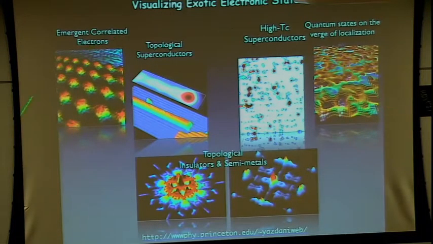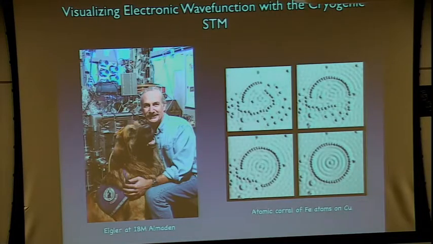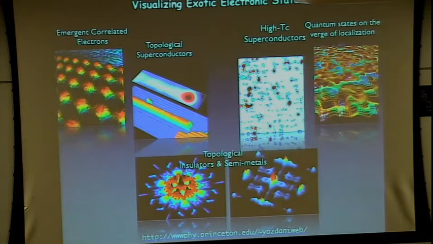And this is kind of just a collage of pictures, for example, from work in our lab that we are very proud of, where we're essentially doing this very same experiment, with increasing levels of sophistication, not looking at particles in a box, but looking at correlated electrons, superconductivity, magnetism. And I'm going to show you a lot of examples of that through these two lectures.